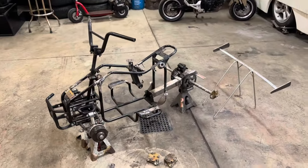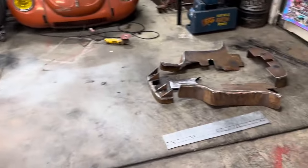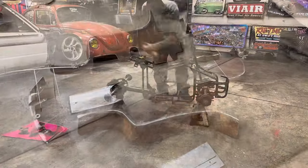All right, guys, so we got it all tore apart. And over here, we got the frame and everything that's getting painted black, cleaned up, ready. So we're gonna go ahead and hit that while it's drying. We'll go ahead and get this body ready for paint.